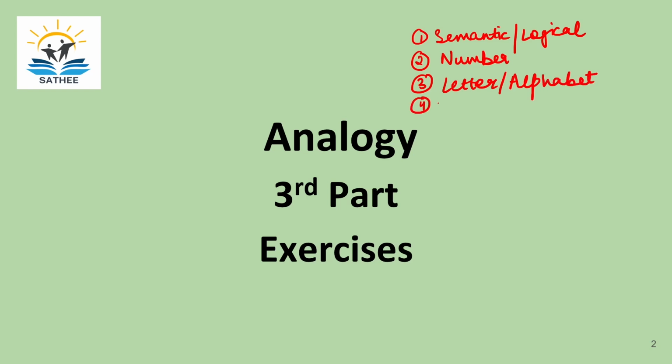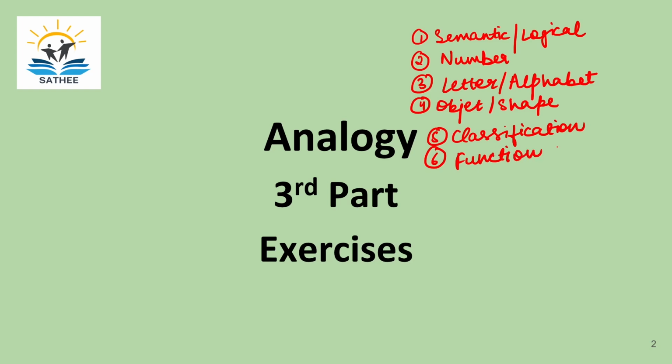Then we discussed object or shape analogy. Then we discussed classification or group or category analogy. And then we also discussed function analogy. So these were the 6 types of questions that can be formed from analogy. In today's lecture, we will discuss these 3 types of questions: semantic and logical analogy, number analogy, and letter analogy.